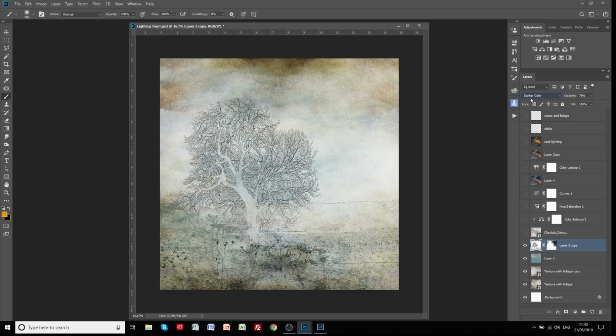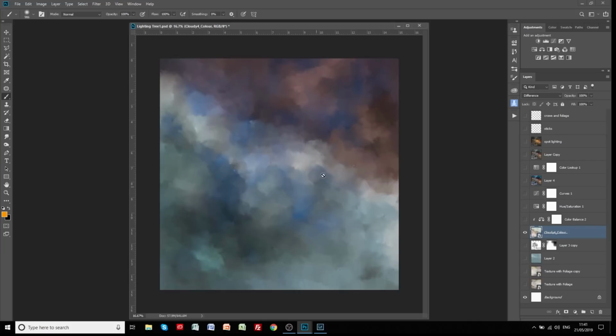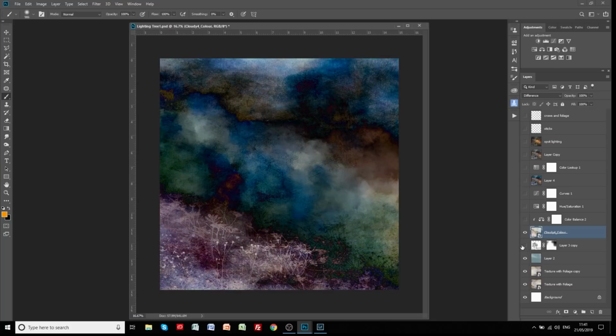I chose the darker colour, and I've also reduced the opacity down a little bit because I don't want that bottom area here to stand out too much. It will get obliterated a little bit anyway. So we're at 75%, I think, on that. Now, the next layer is another one of my textures. And if I show you what that texture is, it looks like a cloudy layer, one I've made myself.